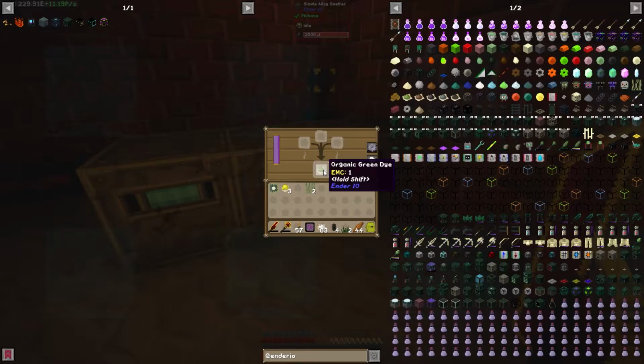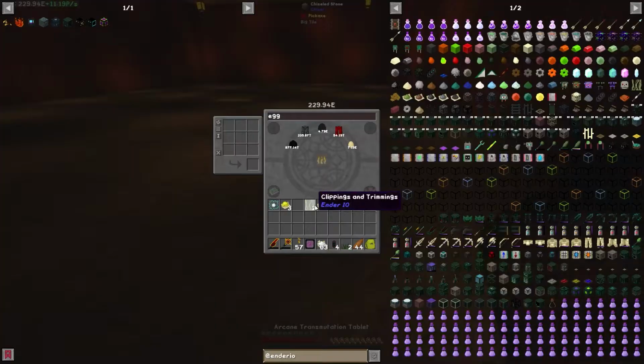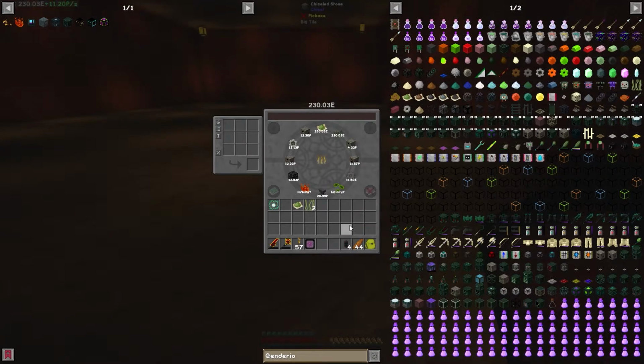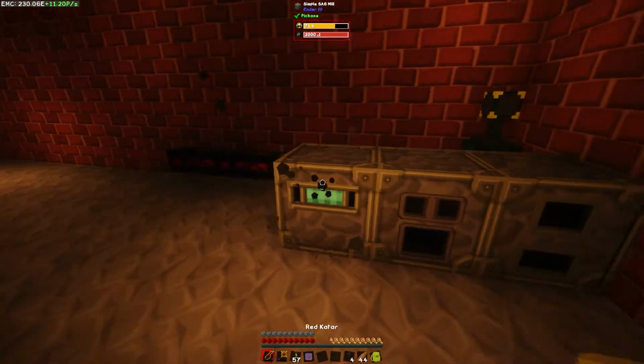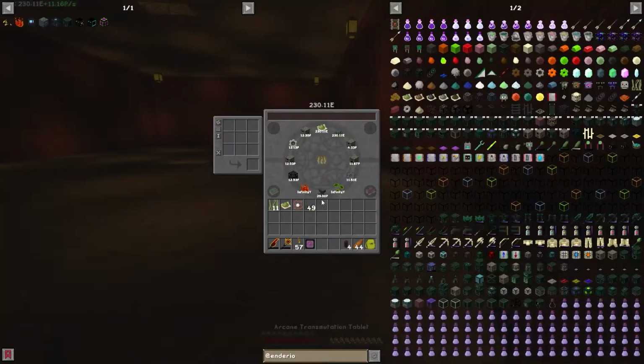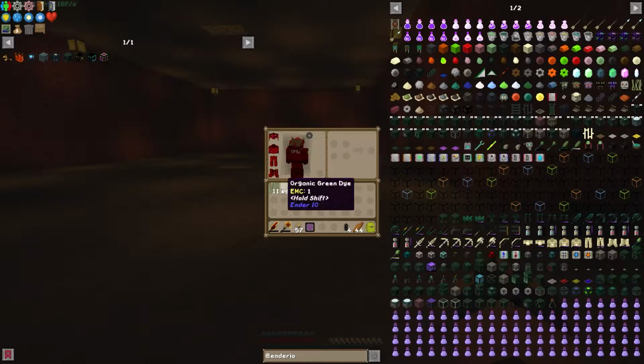Let's get ourselves some organic green dye. Let's learn that as well, so that we don't have to go through it again. We can also stick those in there. Don't really need them. That is making a lot of noise. Shut the fuck up. Let's stick that grass in there.